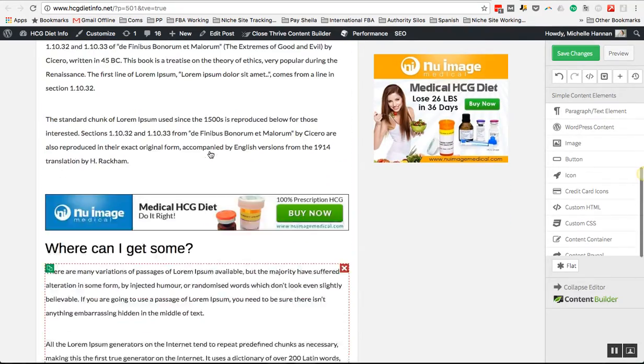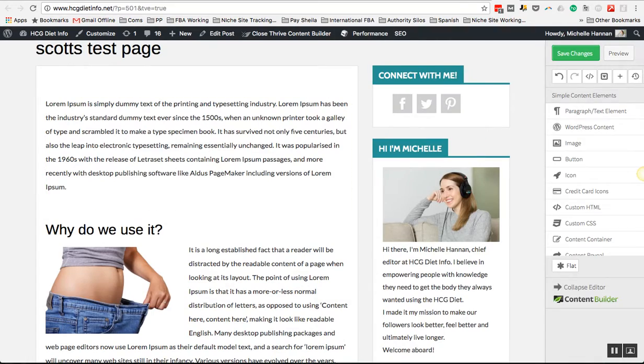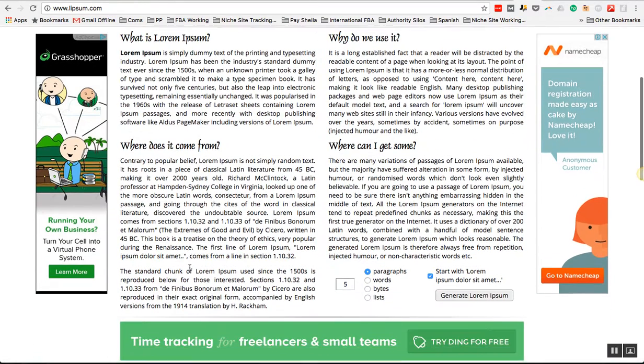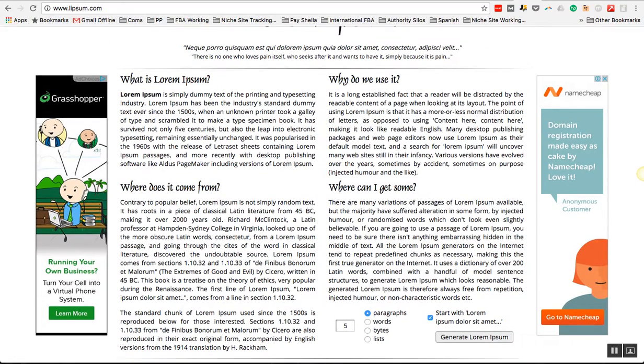Like, you can just break it up. So if you're looking at your content in a Word doc, like this, for example, you could just copy that paragraph, make it a paragraph in WordPress, copy that paragraph, you know what I mean? Do it one by one, and then just copy in your headers as well.